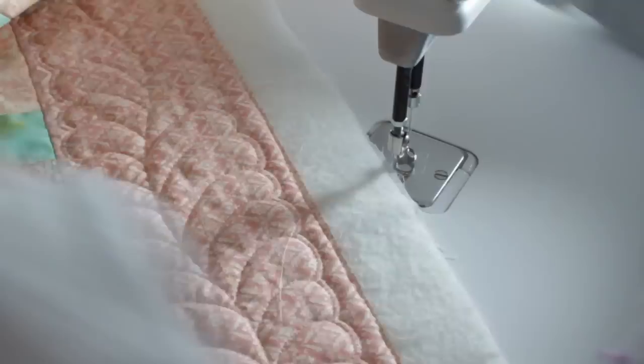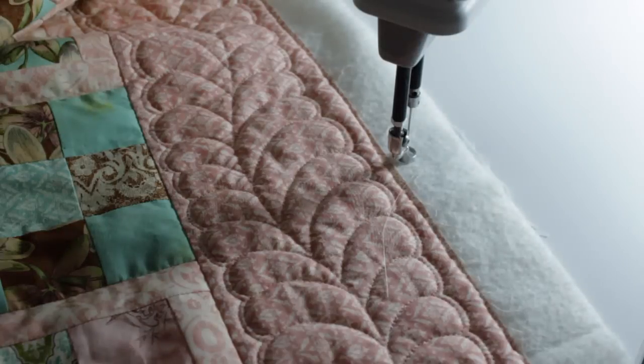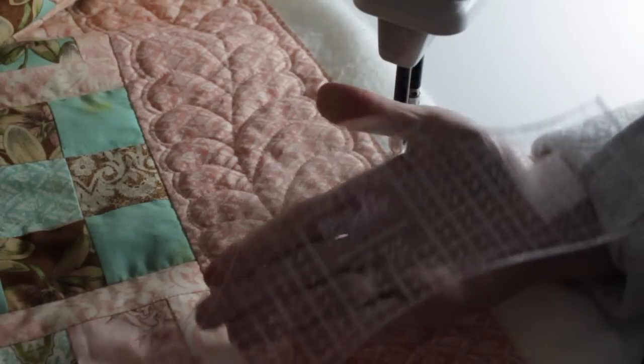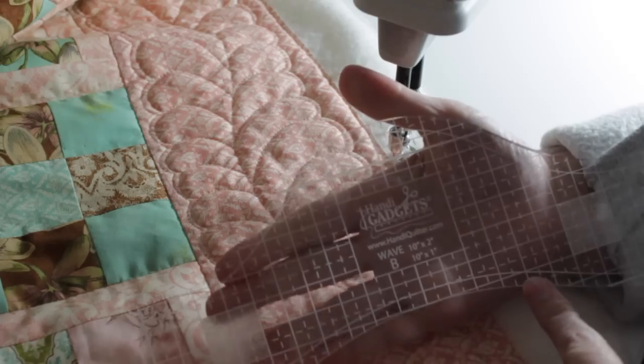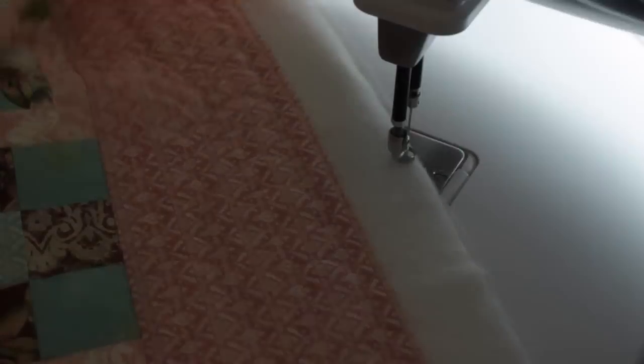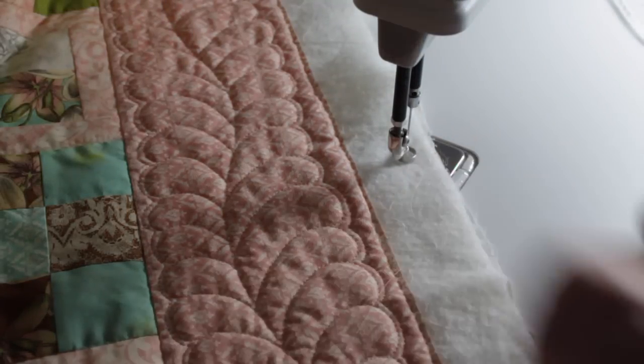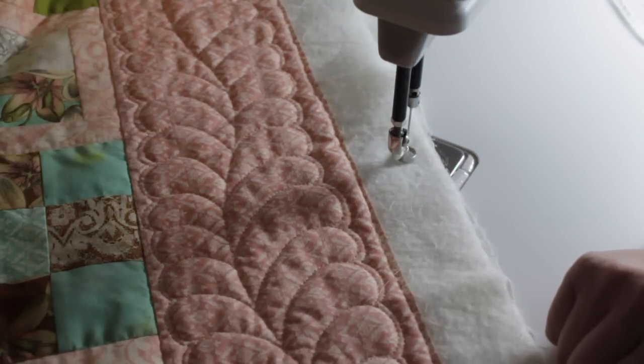And there we have some beautiful freeform feathers using the Handi Quilter ruler. And once again, that's the Wave B ruler from Handi Quilter to use as my stem. So I've got a really nice uniform feather all the way up my border just from using that wave ruler as a base.